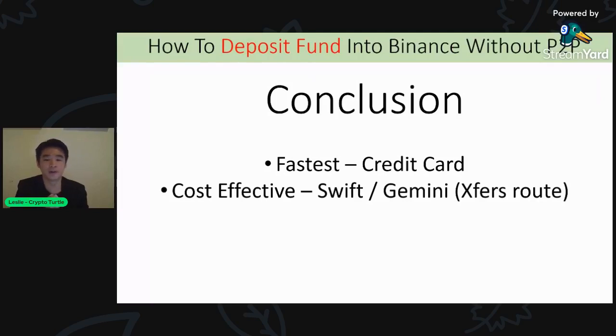As a suggestion, of course, do your own due diligence and research as well. I would personally use the expert route. And of course, if the 30K is used up, then I will think of other ways. Maybe Swift if I'm not in a hurry. If I'm in a hurry and need to buy quickly because I spot an opportunity that I cannot miss, then probably credit card.